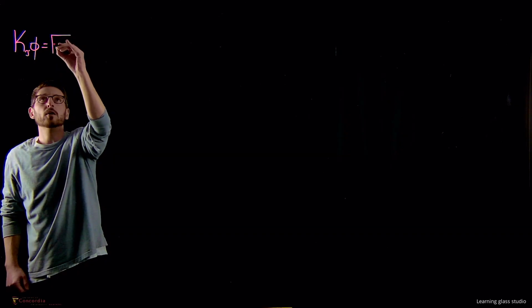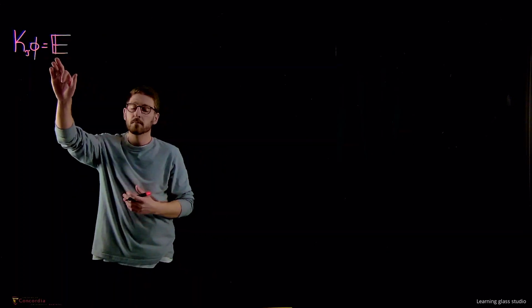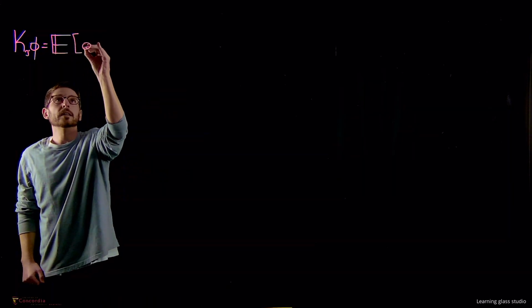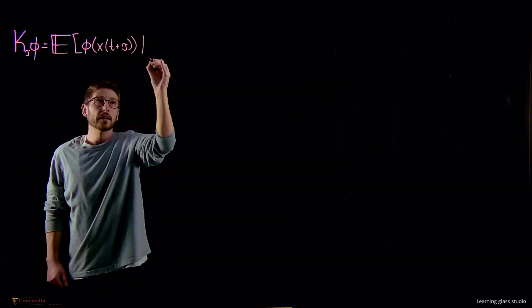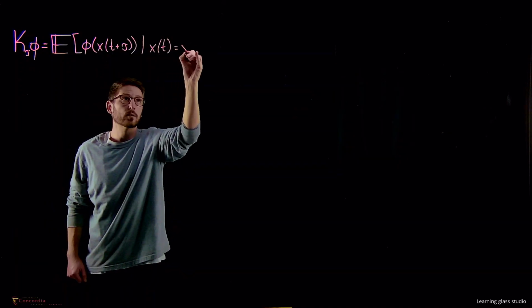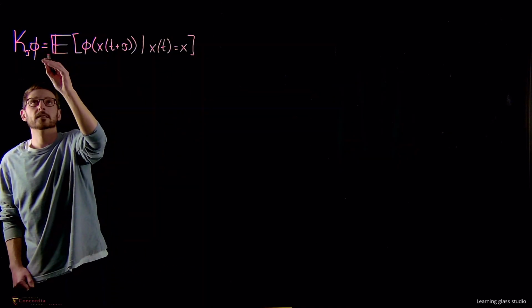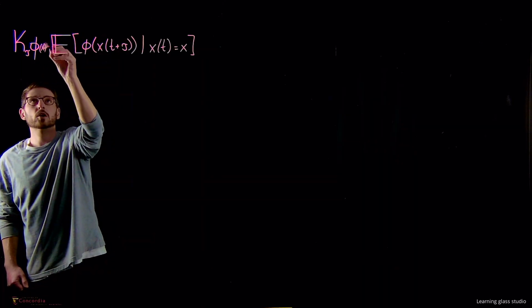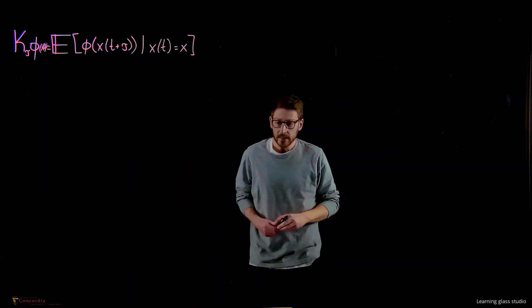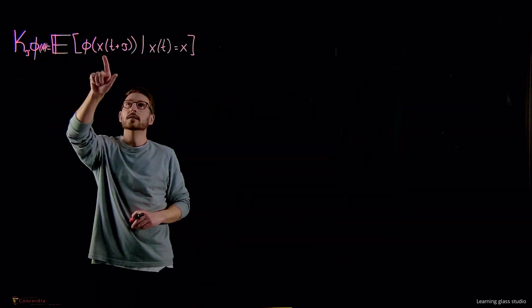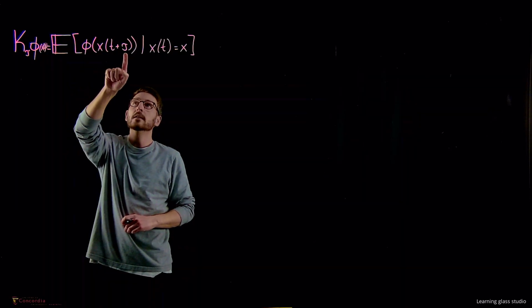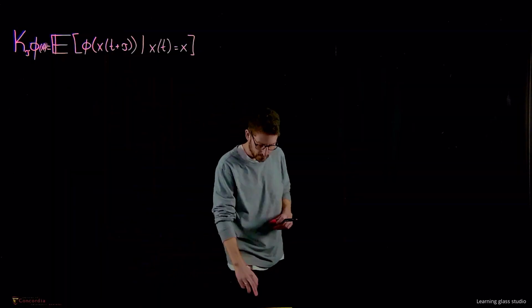And for a general Markovian process, so dynamical systems, these are Markovian processes, but these can also apply to stochastic systems if you want, it will be the expectation of phi at x of t plus tau given x of t is equal to x. And sorry, this is at x here, pardon me. So the Koopman operator takes in a function, and for each value of x, it returns the expectation of that observable in the future, 1 tau time unit ahead.